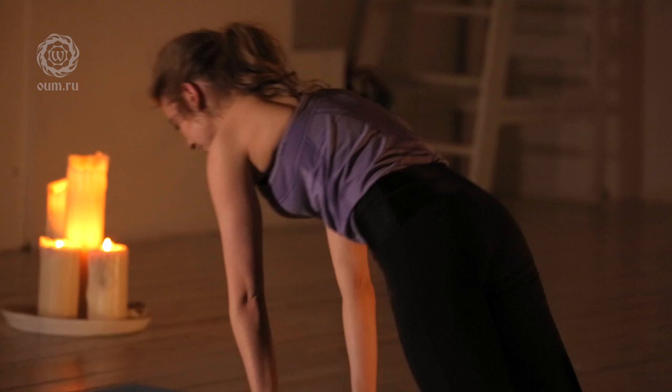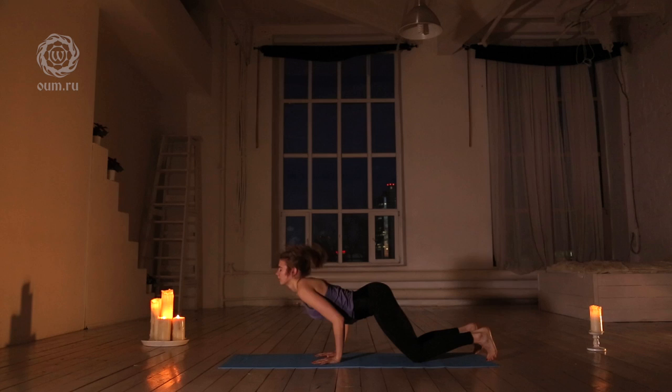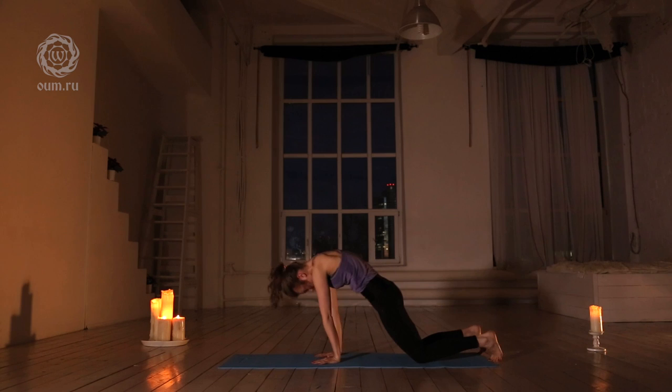Goasana. Make a wave forward. Add the breath. When we pull to the floor, exhale with your mouth, lips pursed into a tube. When bending your back up, breathe through the nose. Repeat 10-15 times.